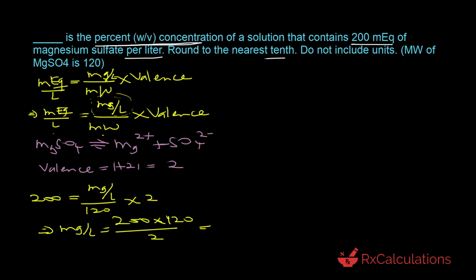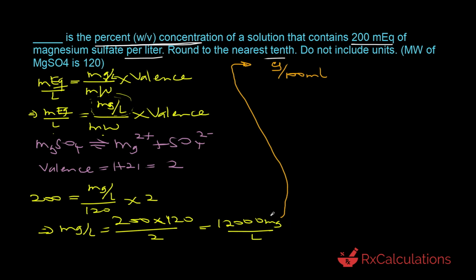That gives something, I guess. Let's see, calculator. 1,200? 5,000 or 1,200? 12,000. Okay, 12,000 milligrams, but this is per liter, right? Yeah. Okay, so then the question comes, how do you get to percentage strength from here? What we need to recall is that percentage strength is some quantity in grams out of 100 milliliters. So the definition is grams out of 100 mL. That's important: grams out of 100 mL.